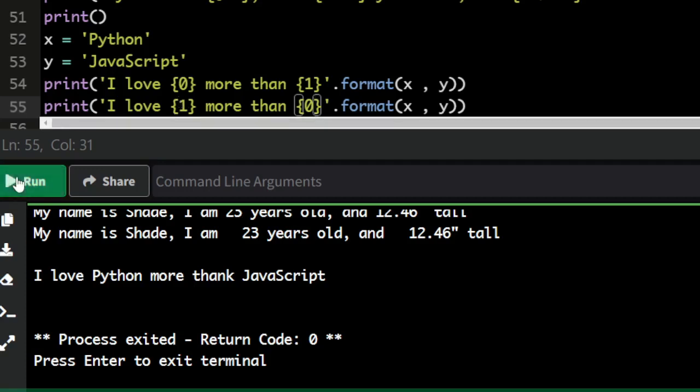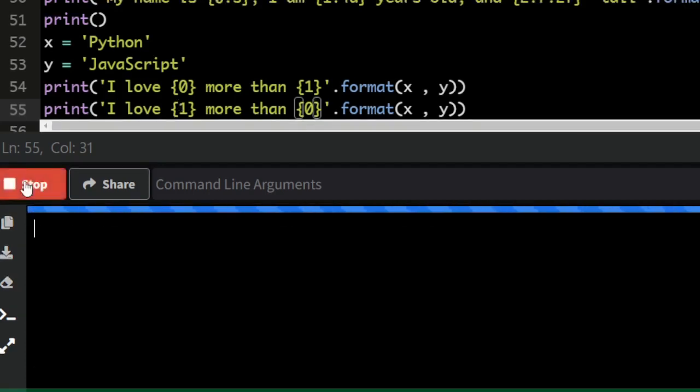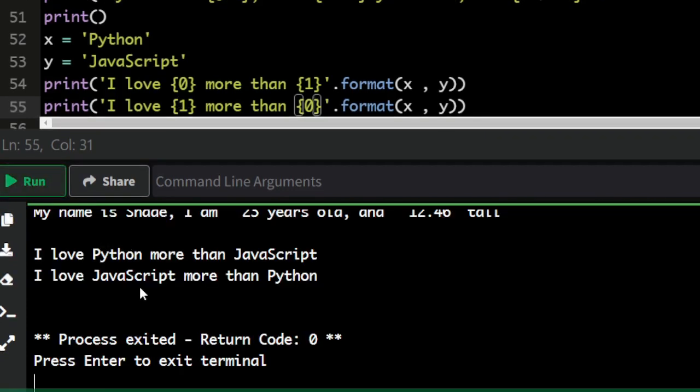All right. If you run the program now, you are going to get, I love JavaScript more than Python. Ideally, don't get confused. X is the one that owns the value of the first position. Y is the one that owns the value of the second position by default, based on the arrangement in the brackets.